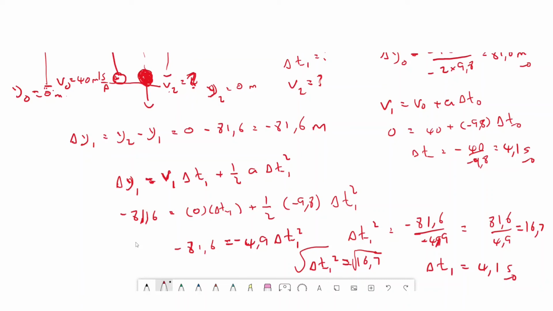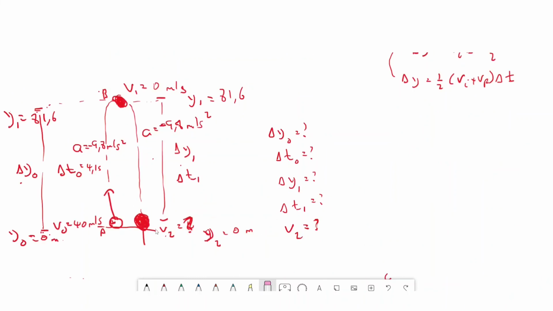All right. So let's calculate the final speed. I'm just in a way showing you how you can find this. Now, if I want to find the final velocity, let me use the green pen. You can find the velocity from A to B if you know the total time or the total displacement. The total displacement, you know, is going to be zero. So you can find the final velocity using the total displacement of zero, but let me not confuse you. Let's just use B to C. We're going to find the final velocity v2 from B to C.